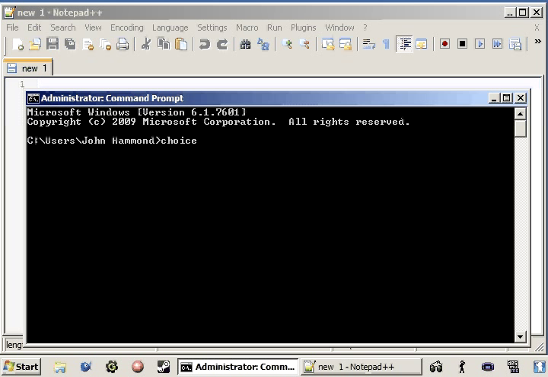So here's our command, and here's what we're going to be working with in our example today. If we run choice, all it does is display Y or N and then a question mark. I'm sure you've figured out that this is just asking you yes or no. Normally when you're running a command line installer in the shell, it asks you, are you sure you want this to happen? Do you want this to proceed? You would just type in yes or no. This is exactly what the choice program lets us do inside the shell.